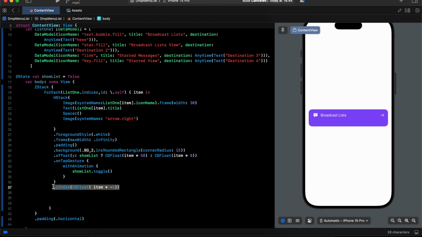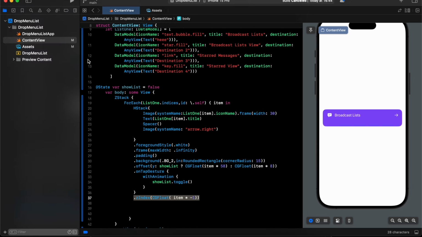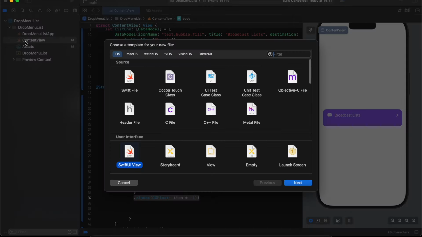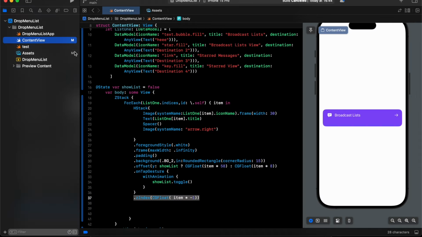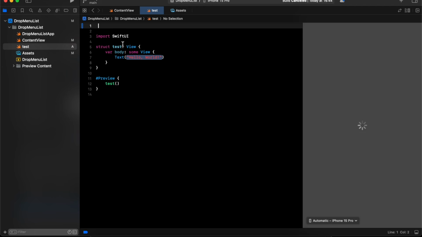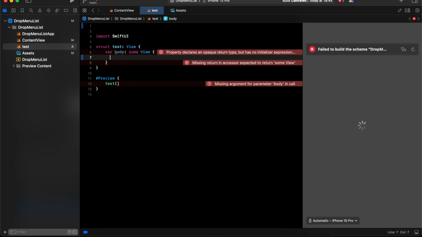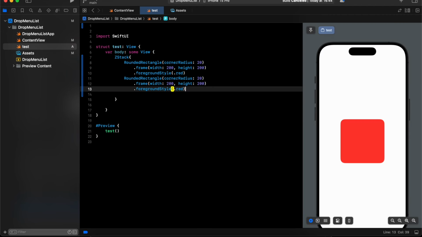So what is z-index? I want to create a new view to explain it. If you already know, you can just skip this. Let's create two rectangles inside the ZStack. The first one will be red and the second will be yellow.